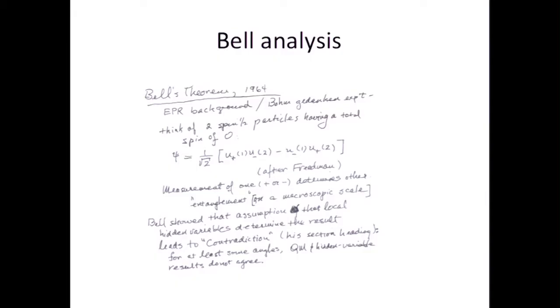John Clauser, well, here I have a couple of slides like this. Forgive my handwriting. This is basically Bell's analysis. This is the pair of spin-one-half particles case. And as I said, his paper has a section titled "Contradiction," which leads to a contradiction between hidden variable theory and quantum mechanics.